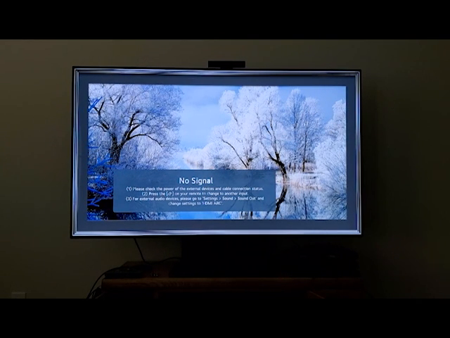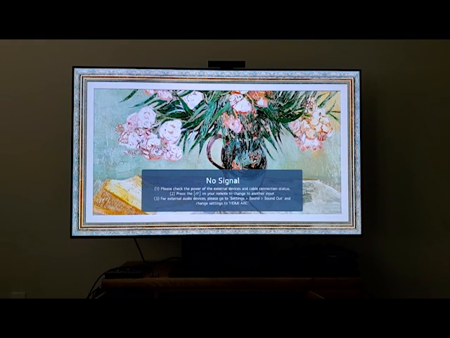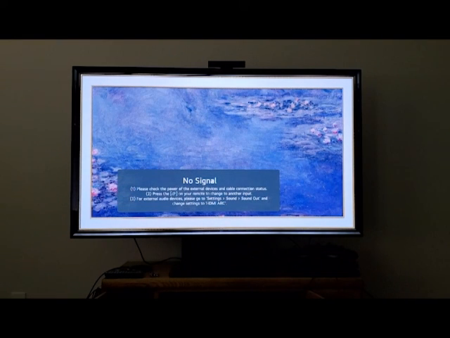Whereas, like I said, with the old Chromecast on that old TV, I could be very specific about how far I wanted to go. So that's something that is a little annoying about that. But otherwise, it seems to work pretty good. And you can hook it up to Google Home.